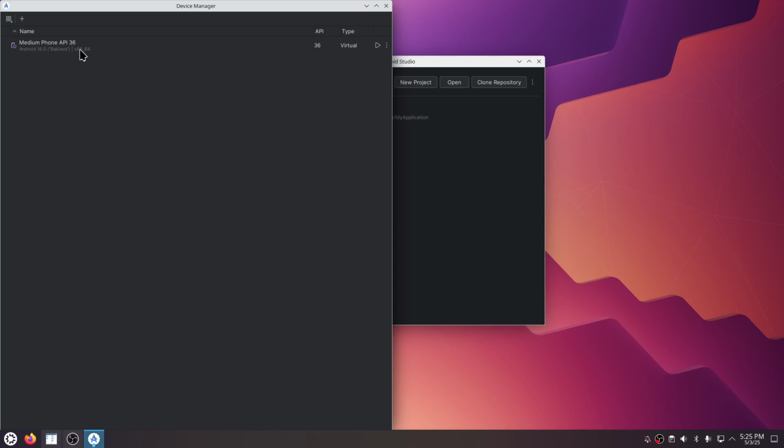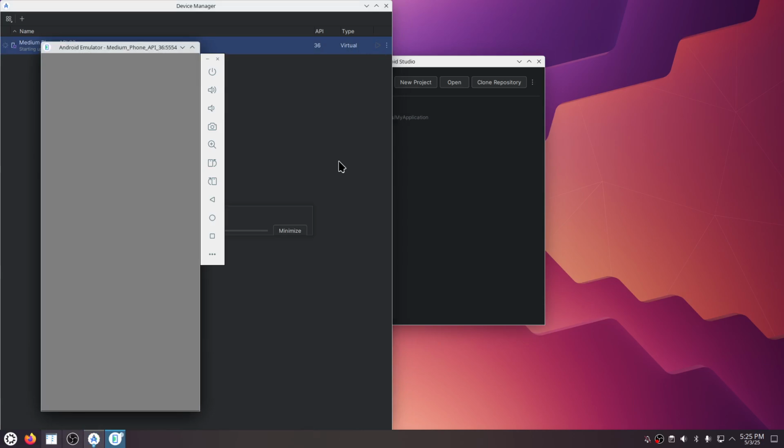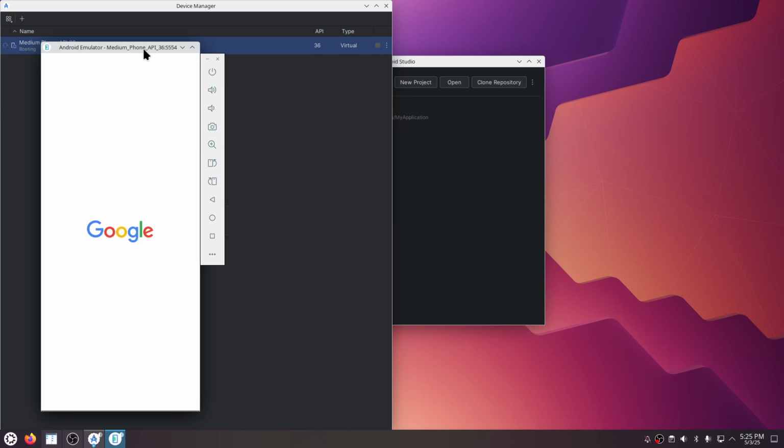There's already an AVD configured in here, medium phone API 36, Android 16. It has Google Play, the Android App Store. The device is booting.